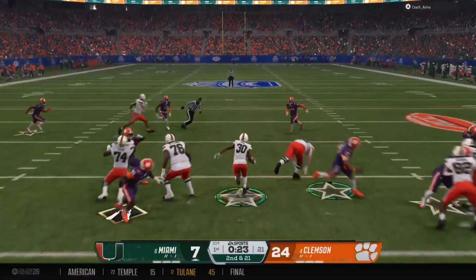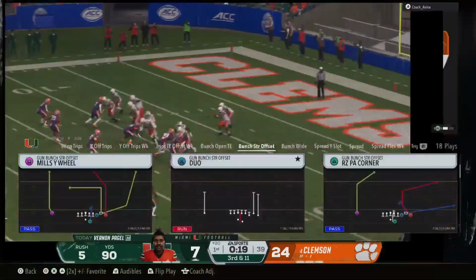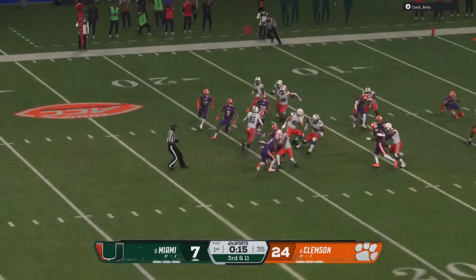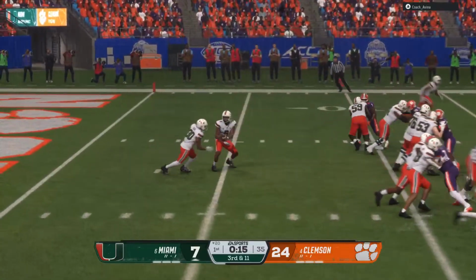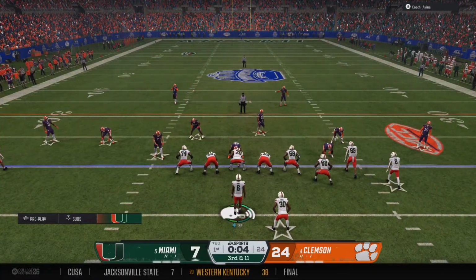They're going to run it here. And tackled there by the defense. Boy, second and forever. Everyone in the stadium's expecting a pass, but instead they run the ball for big yards. And I'll tell you what they've done, Chris. They've given themselves a chance, a real chance here now on 3rd down.